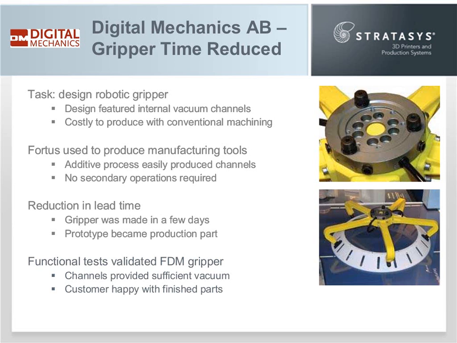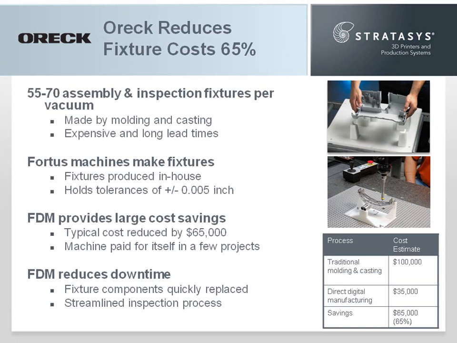With FDM technology, support material could easily be removed from those internal channels, and sufficient vacuum could be pulled to make the tool work effectively. The next customer story revolves around the Oreck Manufacturing Corporation. Oreck makes a variety of products. Most of their most famous products are vacuum cleaners.